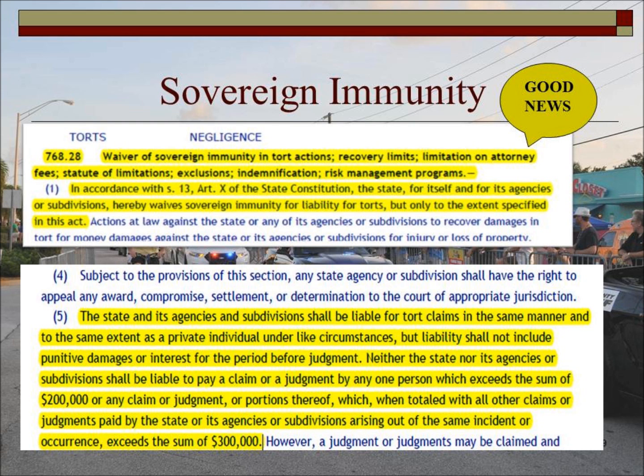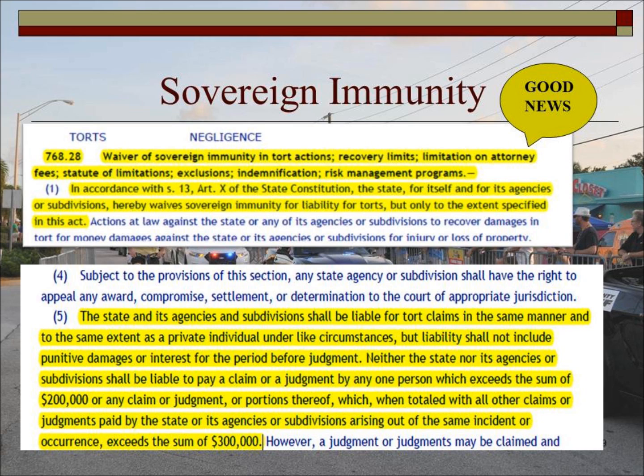So Florida statute, let's just take an example here because each state is a little different. Each state has its own sovereign immunity statute. Florida statute 768.28 waives sovereign immunity, but to the extent of about $200,000 per claim, and under some circumstances, $300,000. So in Florida, you can sue a government agency for a tort up to a certain level or amount. Now again, sovereign immunity only applies to government entities. It doesn't apply to private entities.